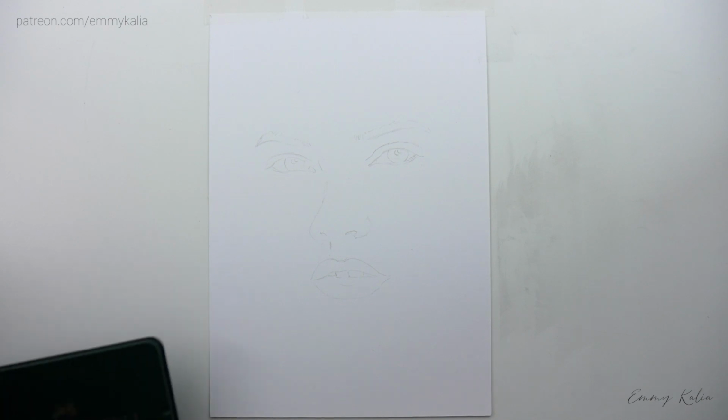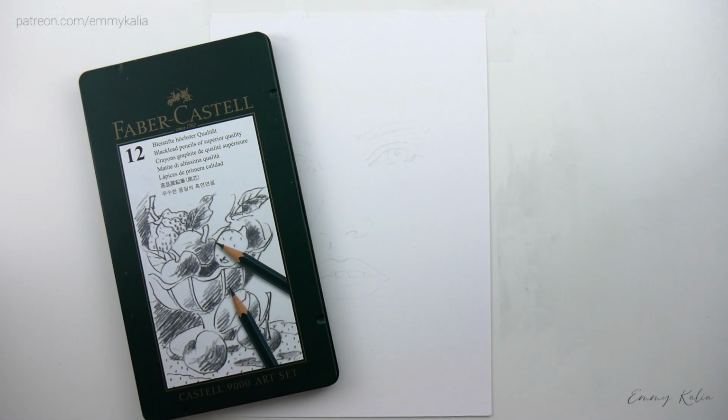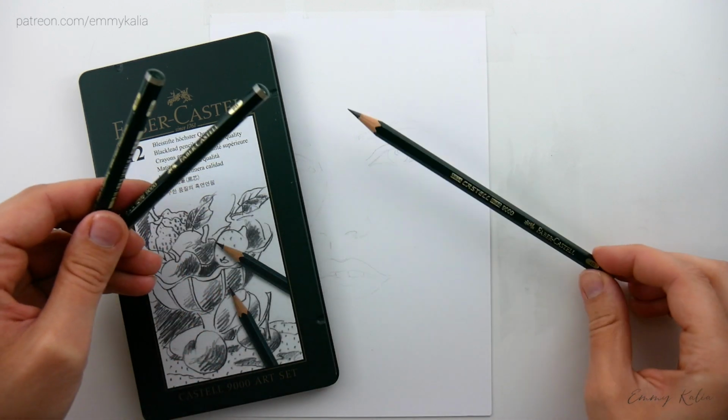After drawing on my iPad, I really missed my pencils and paper. So here's another portrait. I love drawing minimalistic portraits, and I will be drawing one of my favorite models, Barbara Palvin. These are the materials I use.